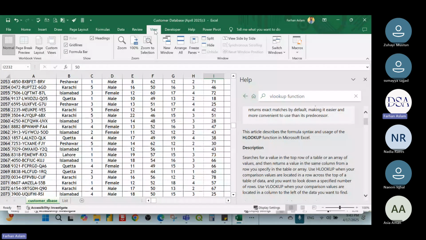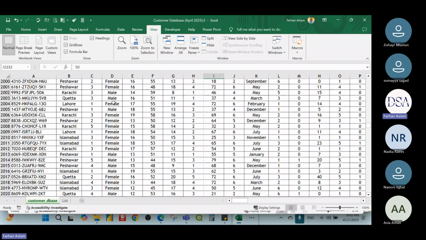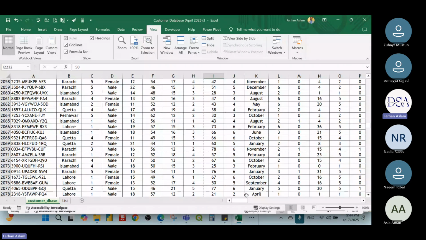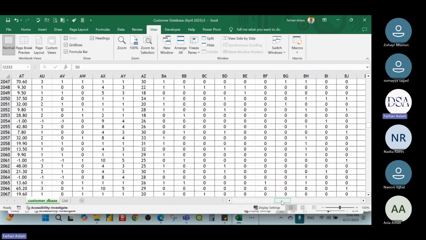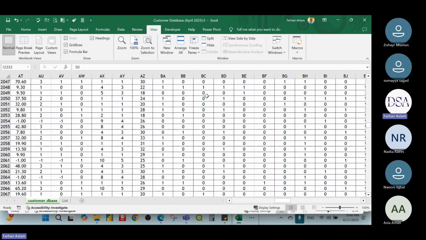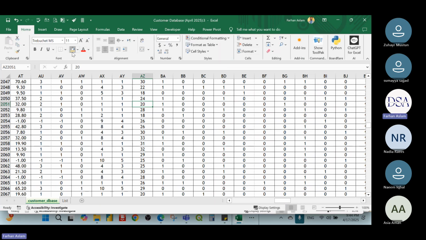One thing related to this view, which I missed, is freeze panes. I hope you must be familiar with this function, but it is a very useful function. How it works, this is a good example. For example, I'm on this sheet, Excel version number 3. If I move my cursor to the right side, I don't know what is the name of this variable and which customer, what is the customer ID, or this information belongs to what customer.